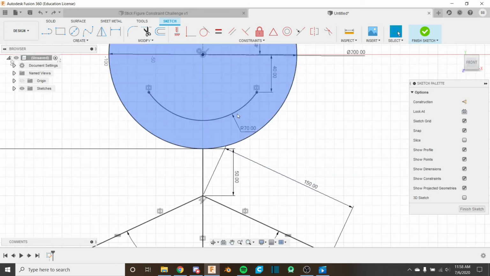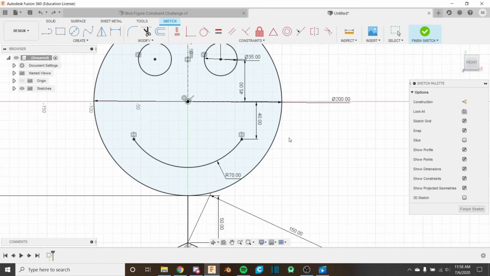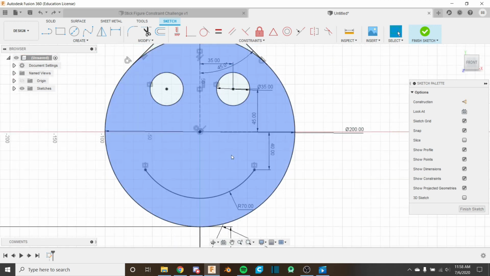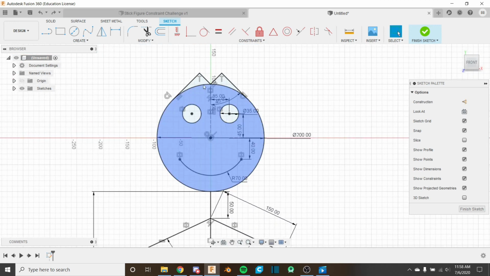We had some issues along the way, that was my fault, but hopefully you understand how to use constraints. And obviously sometimes it can be hard to troubleshoot the issues you have with them, but the best thing to do is just stick with it. If you think something's not working, just reapply the constraint or delete the applied constraint.